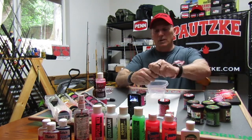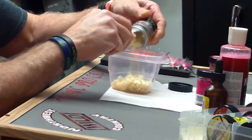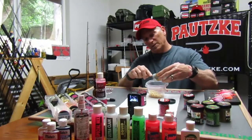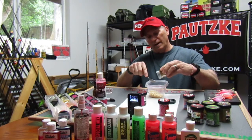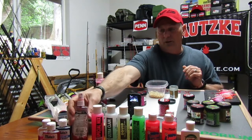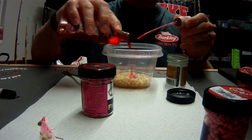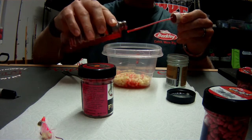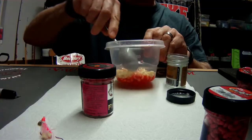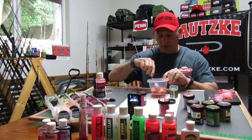It's really very simple. We're going to do a jar of natural corn today. This is not a complicated process — you can put the oil right into the jar, but you'll get a better mix with all corn having an equal amount of scent if you dump it into a small container and add your scent. I'm going to grab some of this crawfish and dump a little bit in here. This is a good oil-based scent and it really smells — it has some really strong properties to it. So we've got crawfish going on that natural-looking corn. You can see the redness it adds, but it's really not going to change the color all that much.